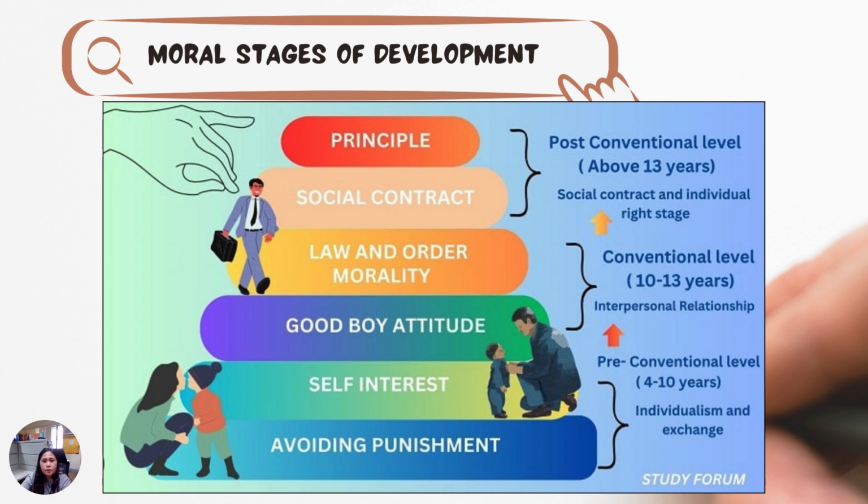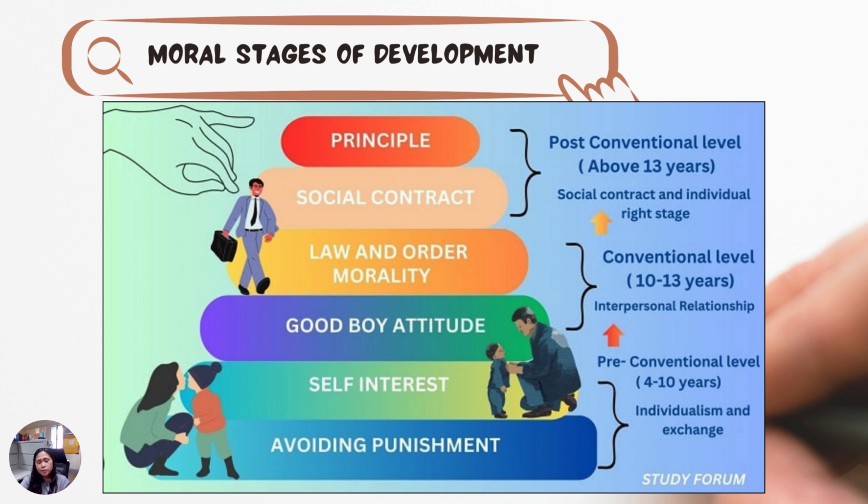Now proceeding to level 2, the conventional stage of morality. Here, from early childhood progressing to school age, again, it's not definite that as we progress by age, our sense of morality also progresses. There are times that we get stagnated on a specific substage, then we progress. Then after years, we regress, going back to earlier stages, even up to the very first substage.